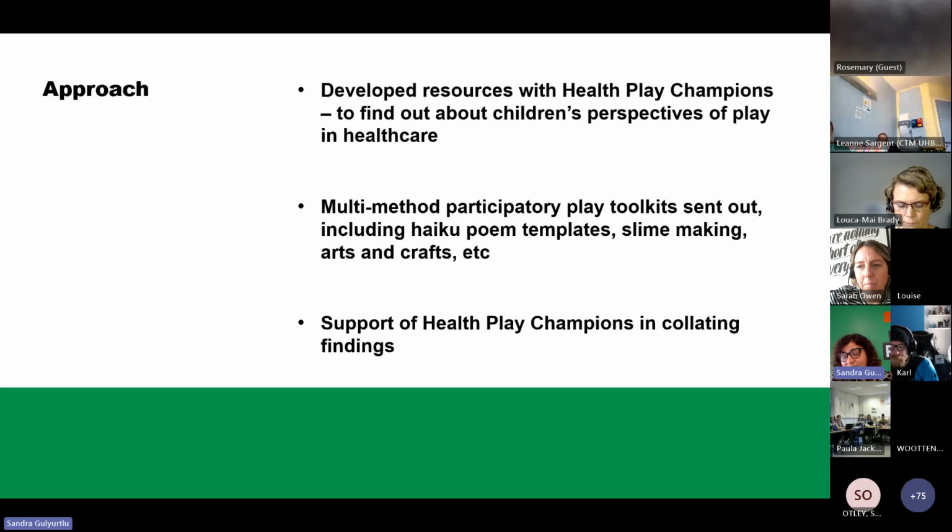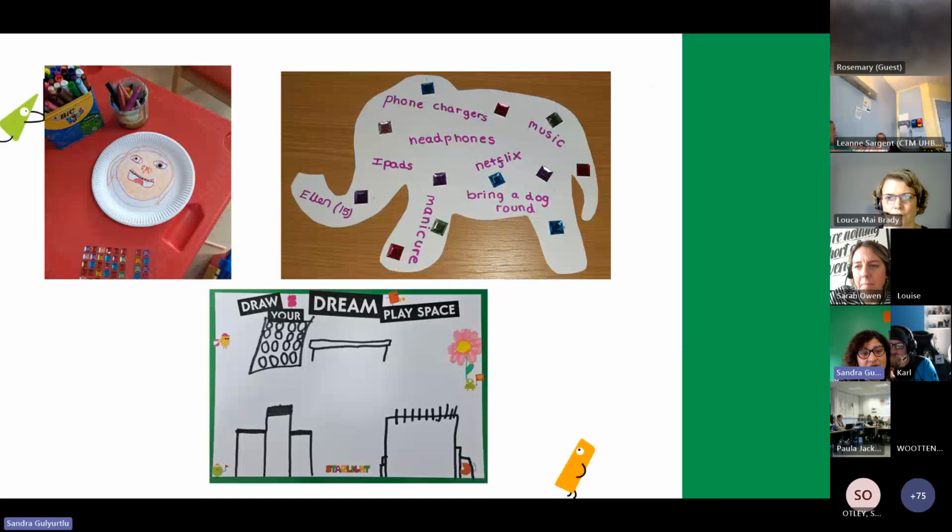In future, we will be working with children and young people to develop those methods as well. But what we ended up doing is create a multi-method participatory play toolkit that was sent out to around 40 different settings across the UK. And with the support of Health Play Champions, we ran those activities and collated all the views and perspectives of children and young people.